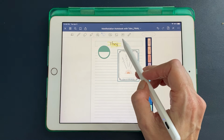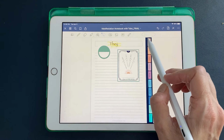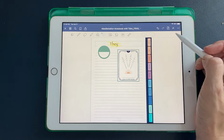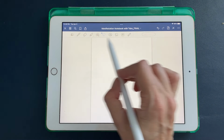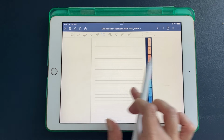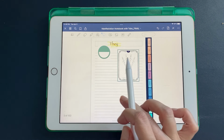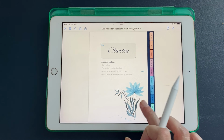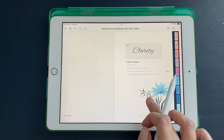All right. So that is a walkthrough of all of the tools up here at the top, the main ones that you're going to be using. But just remember, the biggest thing is even when you have it active so that the tools can be used, you can still flip, but the hyperlinks are not going to work. The other thing I'll note too is that let's say there are pages in a notebook that you want to delete, and you can absolutely do that, especially with this one.